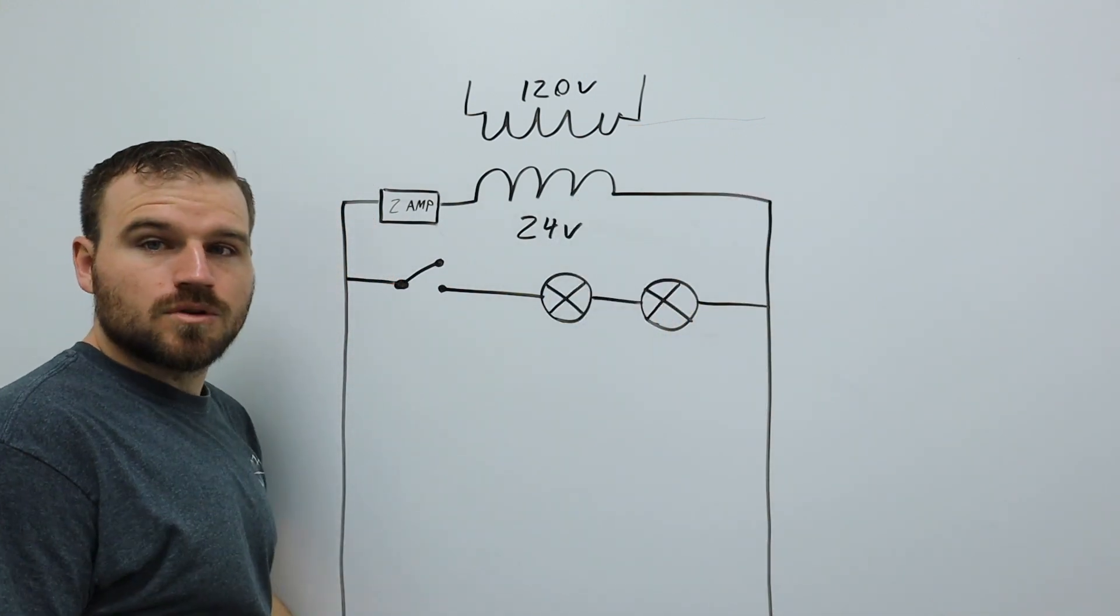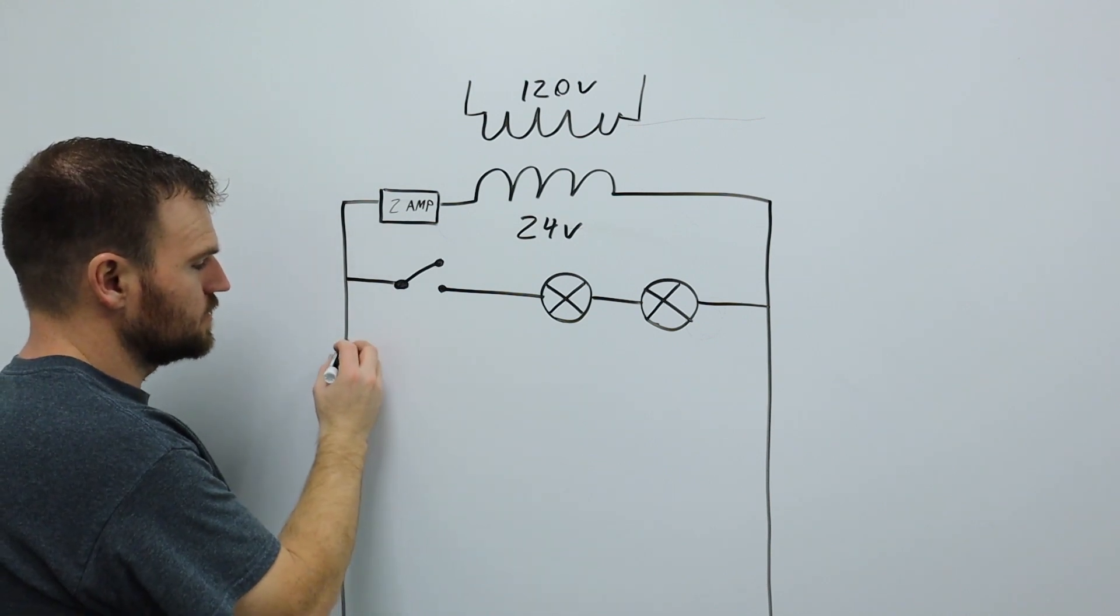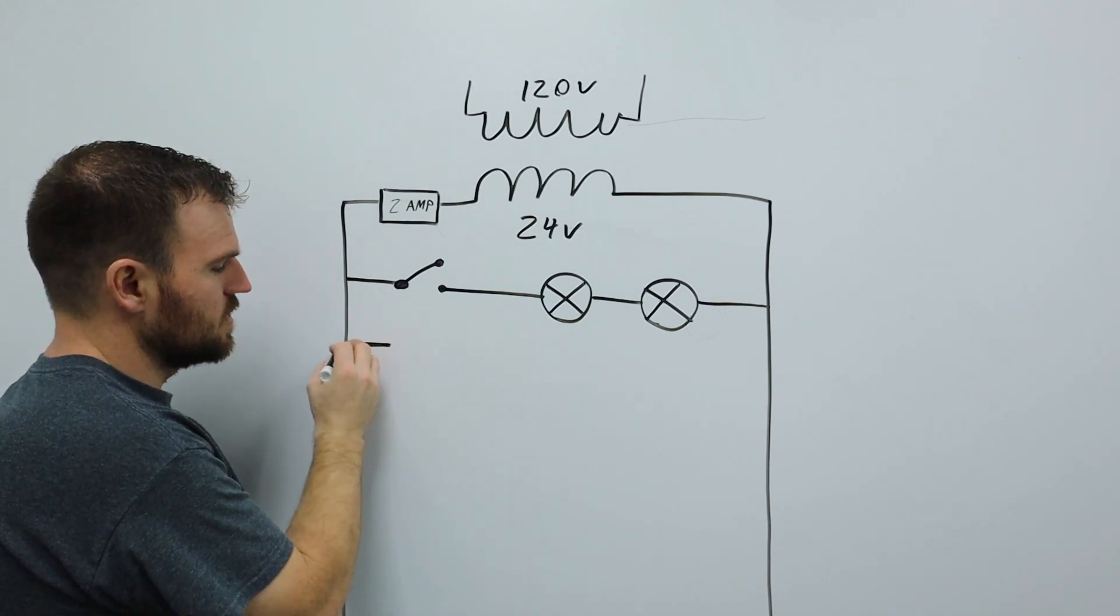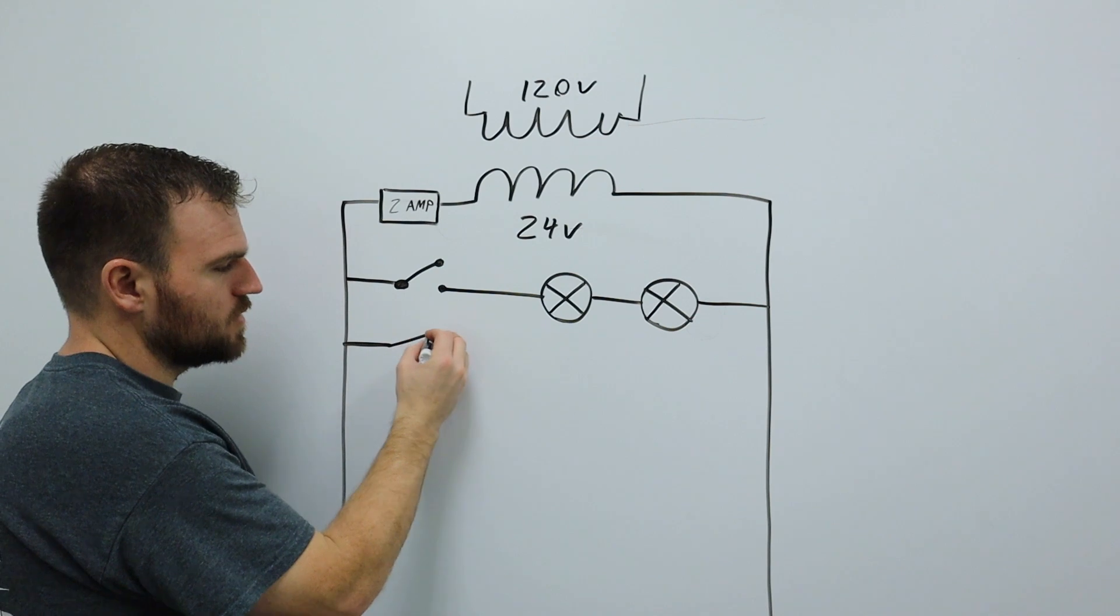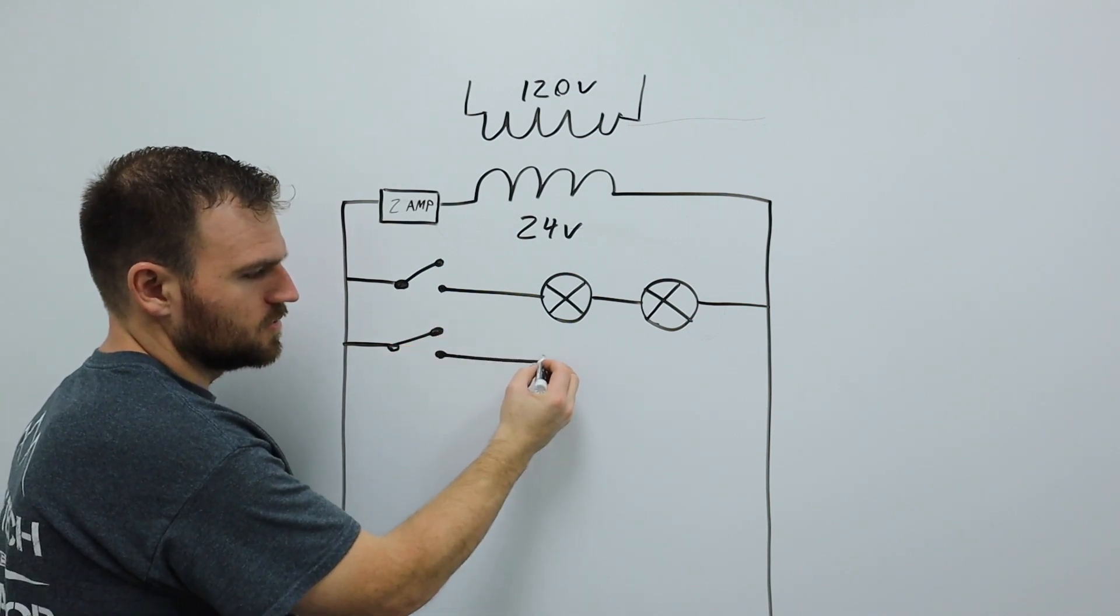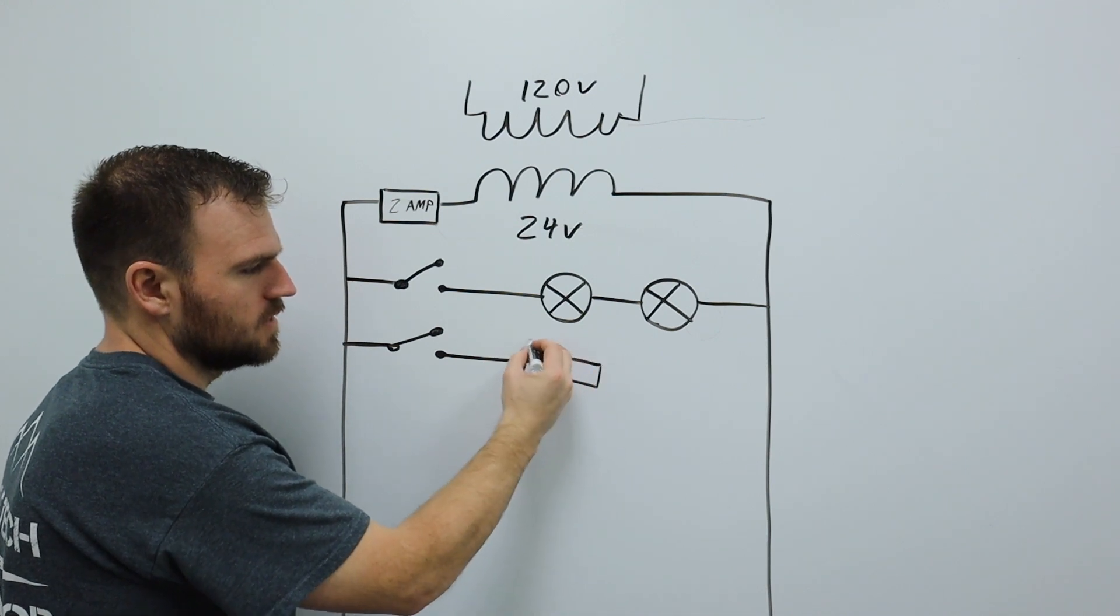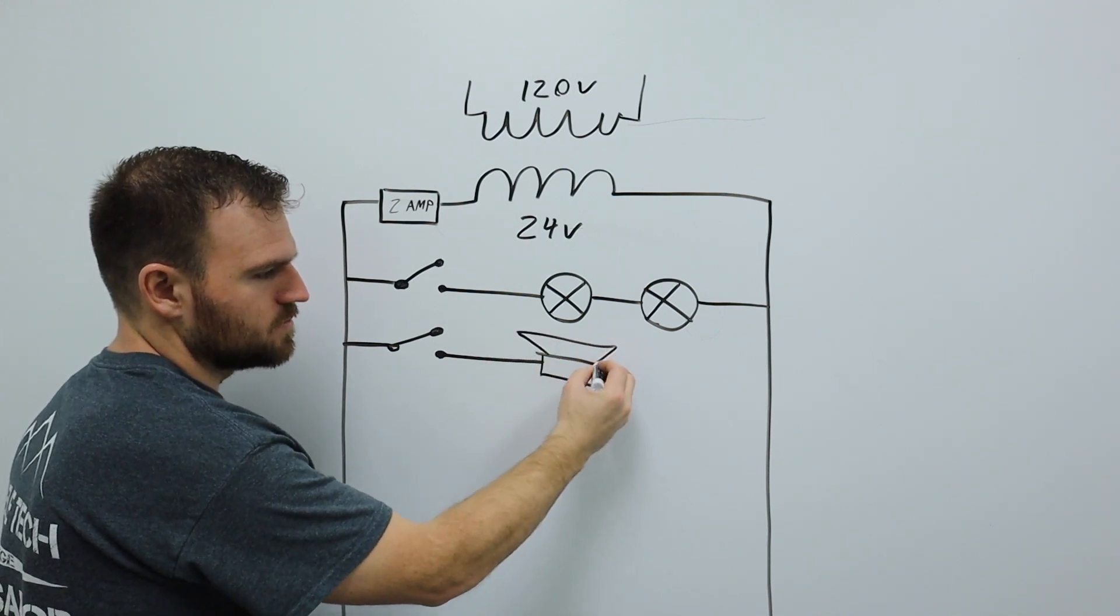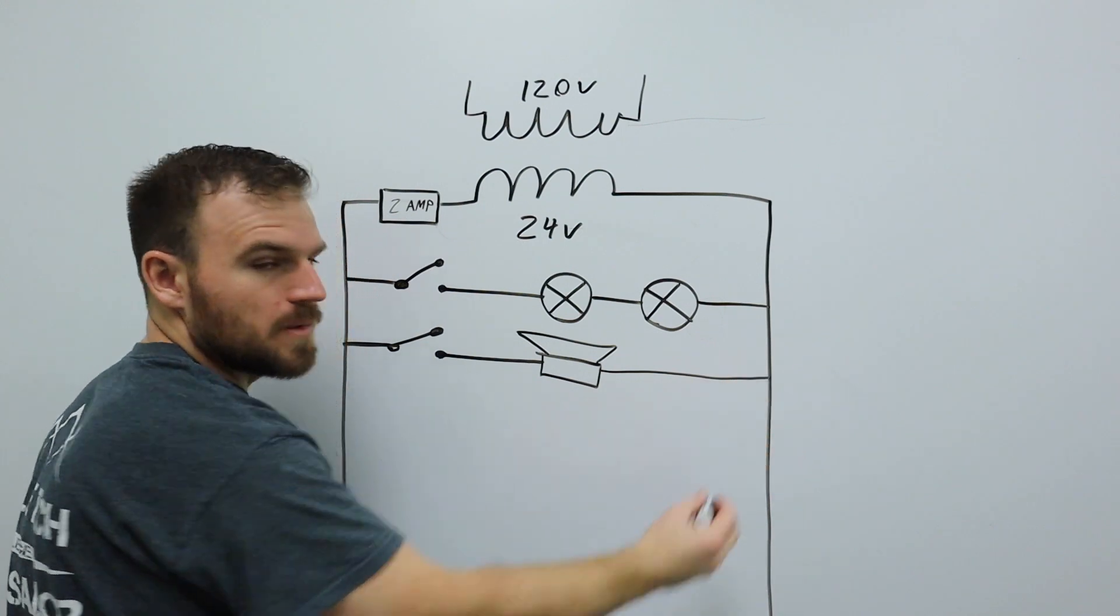If I wanted to have multiple circuits, I could come down here and start drawing another circuit. I can put a switch right here and we can have another circuit. And then we can also, let's say we'll put a siren or something like that or a speaker over here going back.